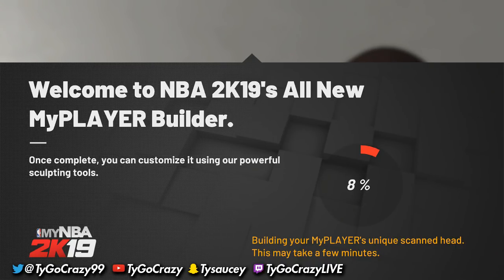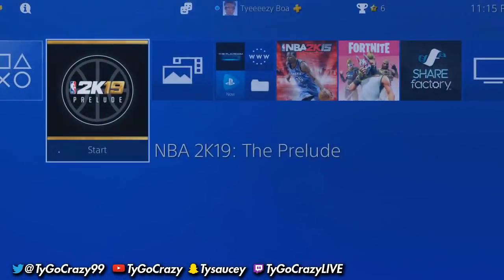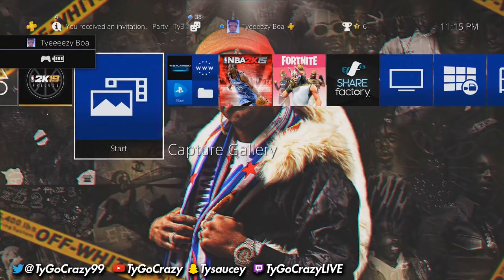I'm gonna tell y'all exactly what I did. Number one, make sure you have the NBA 2K19 app downloaded, right? And then log in with your PlayStation account. You want the face scan on, the colored face, and log in on that. And then you should be able to click on face scan. Now, after you click the face scan, don't start scanning your face yet until you do this.